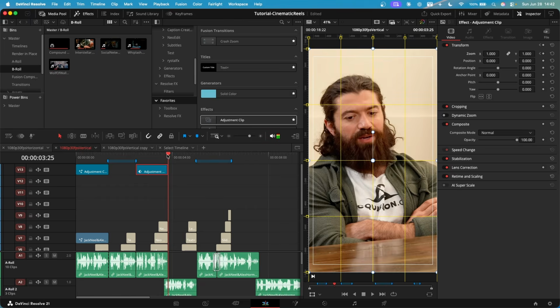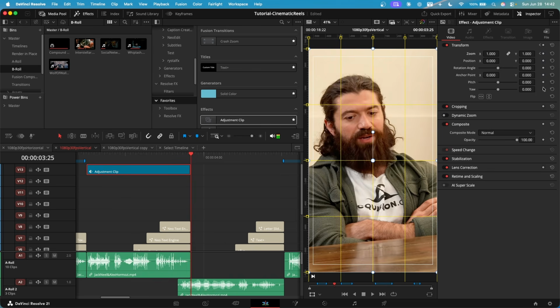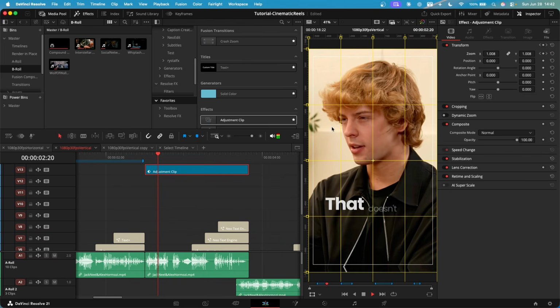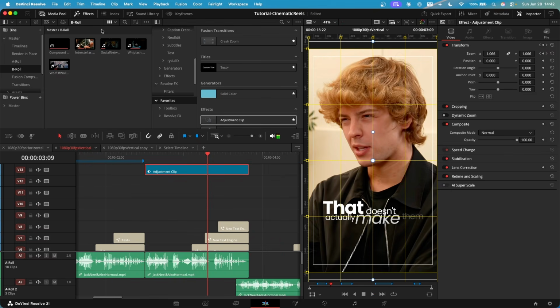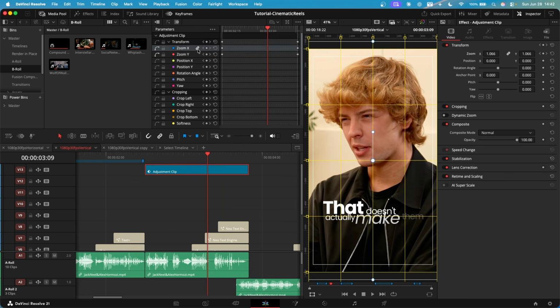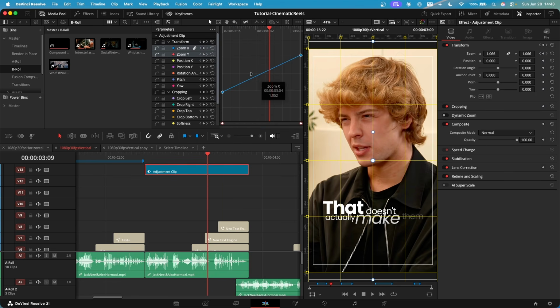If you want the zoom in effect, set the last keyframe at the end here, something like that. We already have the effect, but it's gradual. So to make it more engaging, you can go to the keyframes tab, and here you have your zoom controls. You can just go here. Now select both of these. Here click, for example, ease in and out.